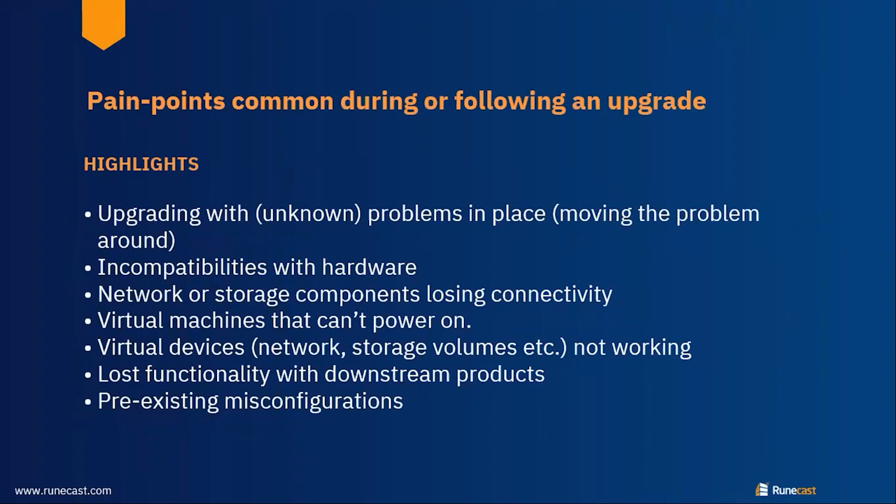Some of the pain points that people can, I put in here common pain points. I wouldn't say these are common, they don't happen all the time, but when things do go bad, these are the types of things that do go bad during or following a VMware upgrade. Hopefully, I think the chances are most of you in the audience have experienced some of these. I wish that wasn't the case, but I know I have. I personally have. And so, here are some of the common things that can go wrong when things do go wrong.